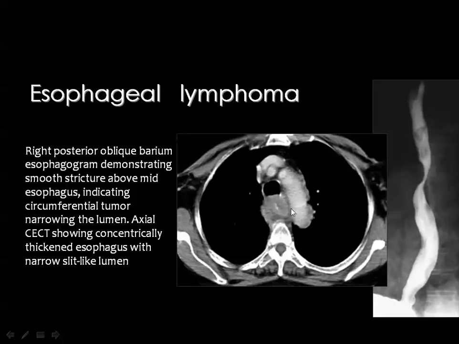Then you look at this example here, you see there is marked narrowing of the esophageal lumen here, but there is no proximal dilatation, and in the CT scan it actually simulates the appearance of carcinoma, and this is the esophageal lumen containing some amount of contrast material. This appearance will need further evaluation by endoscopy to be sure about the nature of the lesion.